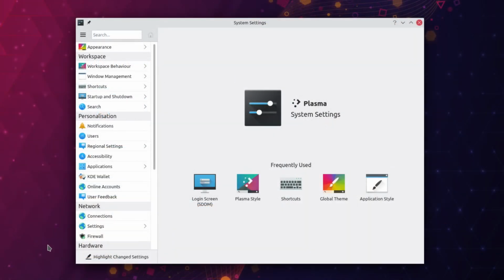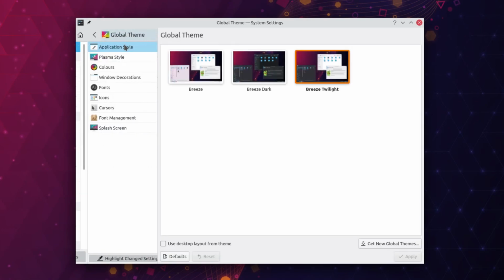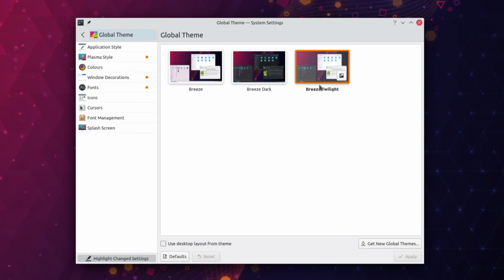Now onto the system settings, and one of my favourite features isn't really boasted about on the change logs. Highlight changed settings. This has to be a brilliant feature for distro hoppers. So if you want to recreate your desktop in a different distribution. And incidentally, the new theme there is Breeze Twilight, although it's very reminiscent of the theme used in Kubuntu. It's a mixture of the Breeze Dark and the Breeze Light themes, or I should say just the Breeze Dark and Breeze themes. So yeah, it highlights the changes that you've made.